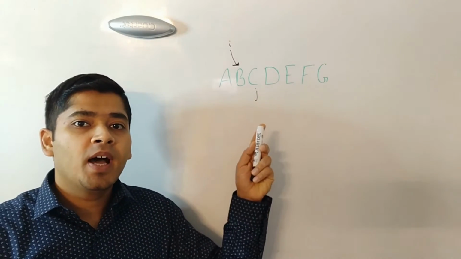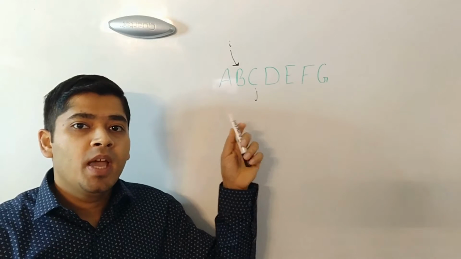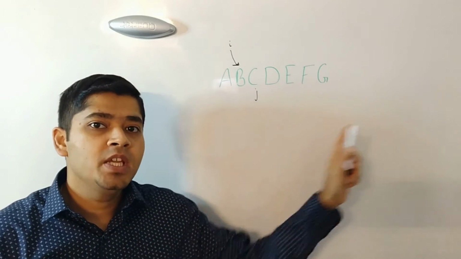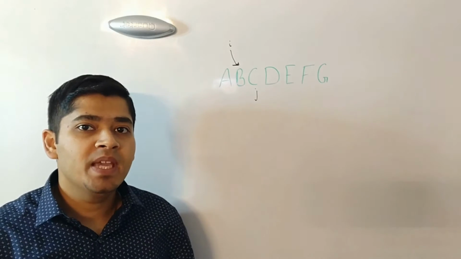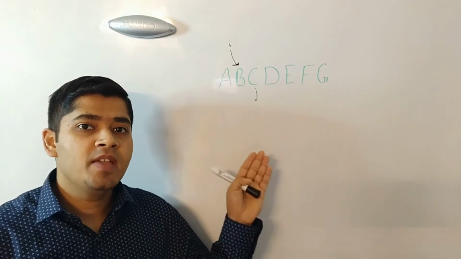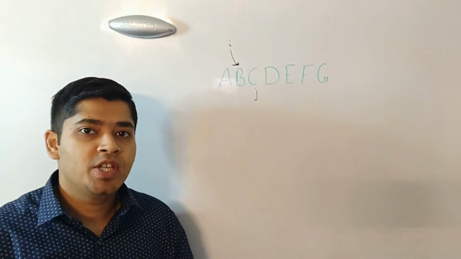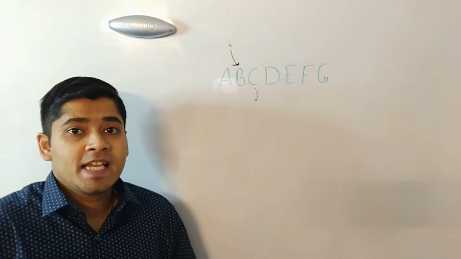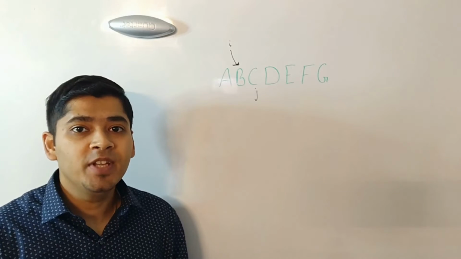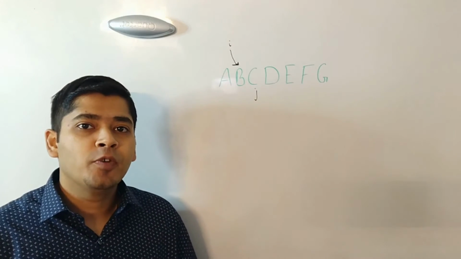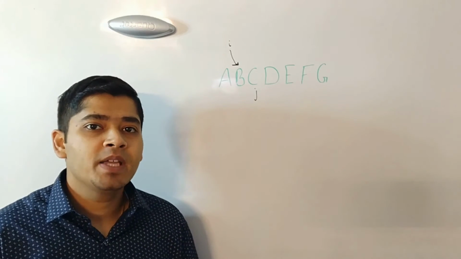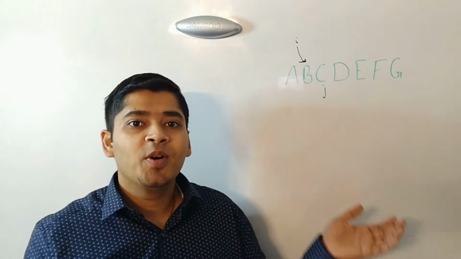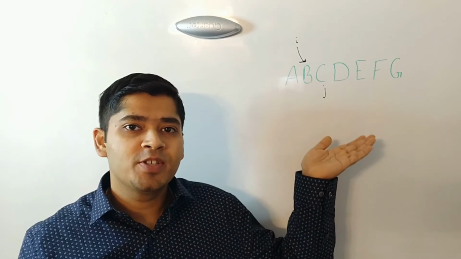Next, we move forward i, which is now pointing to B, and then j will now point to C, and will loop through from C to G and see if B exists or not. The same way, we keep moving forward i and j. At any point, if we find a match, we can return false, saying that all the characters are not unique. If by the end of the two for loops we do not find such a match, that means all the characters are unique. So, how do we write the pseudocode for this solution?